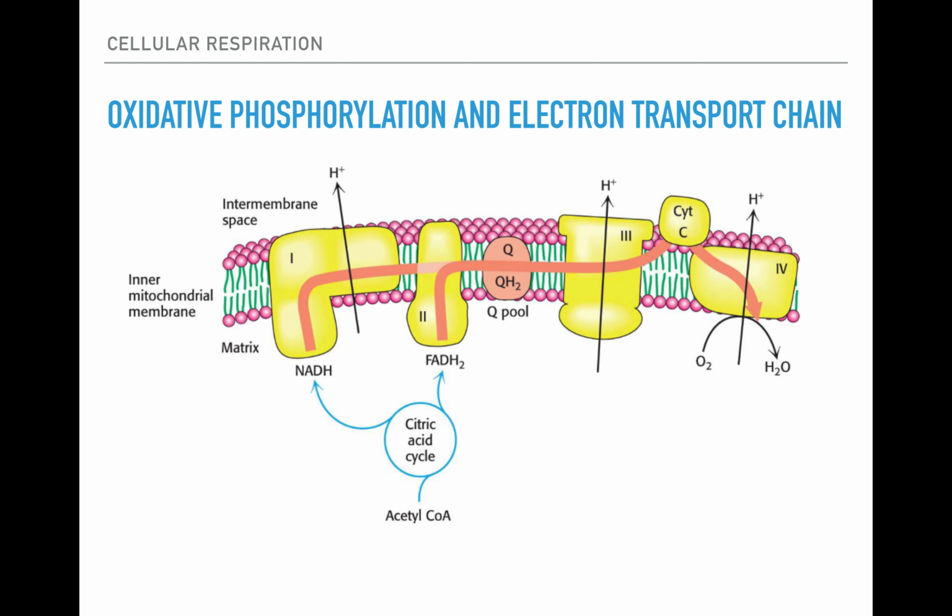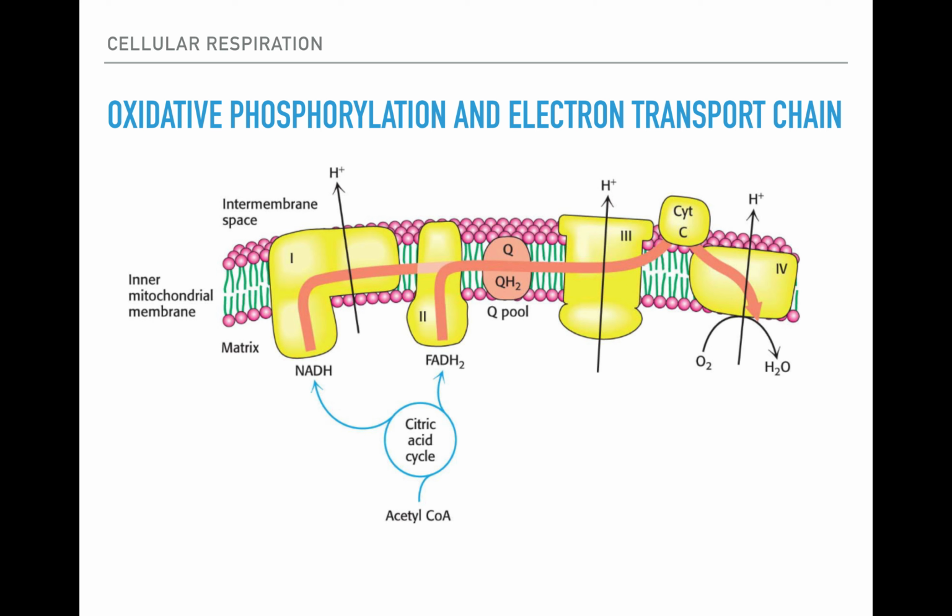Next, we have oxidative phosphorylation and the electron transport chain, in which electrons from NADH and FADH2 are used to reduce molecular oxygen to water by a number of electron transfer reactions. NADH is oxidized by passing electrons to FMN, which is oxidized by the next electron carrier in the chain, and so on and so forth until they finally reduce oxygen.